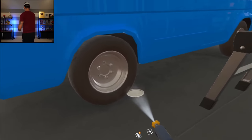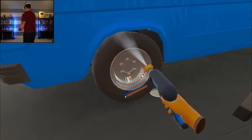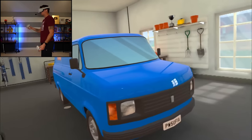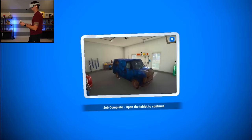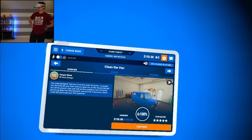All right, this tire's not done. Ooh, neither is that. Oh, is this the last thing? This might be the last. Oh my gosh, we did it! That is a spotless car, dude. Job complete, open the tablet to continue. How do I do that? Oh, that's the tablet, got it. It was the start button. Look at that, dude. All in a day's work.